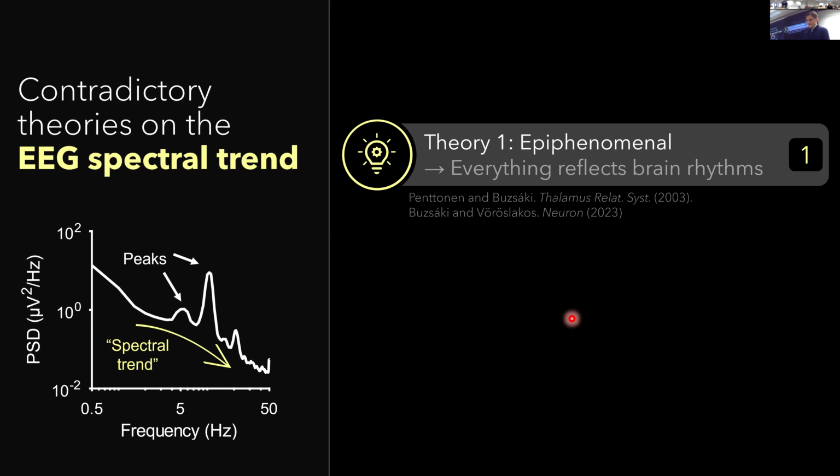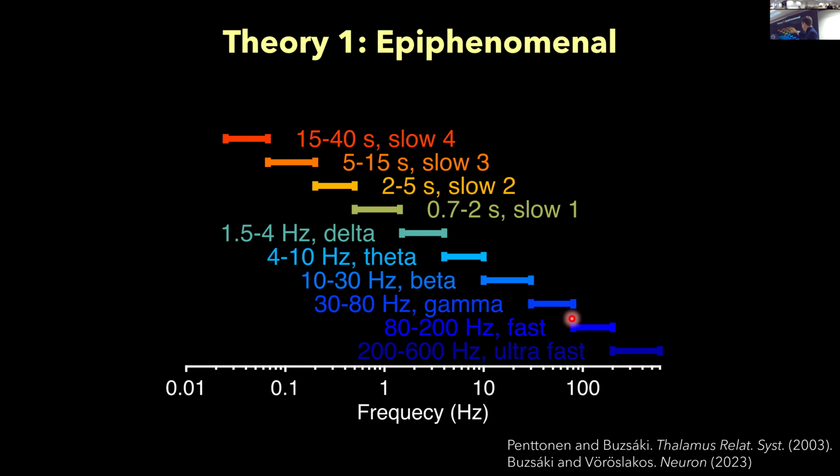Under this theory, the brain exhibits many different oscillations. This is a compendium of all the oscillations that have been discovered in the brain, from very slow rhythms or delta rhythms around 1 Hertz, to the faster gamma oscillations. And it's been argued in the early 2000s that these slower rhythms span over larger parts of the brain, whereas the faster gamma oscillations are only very local in the brain. And the consequence of this is slower oscillations produce rhythms that are larger, faster oscillations produce rhythms that are smaller. And so you should expect an overall trend to appear.